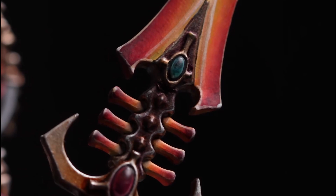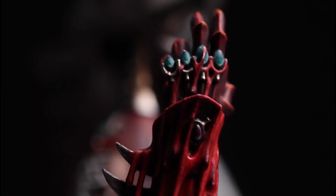It would be kind of cool if it was a kit that came with both, so you could kit it out with the sword or the spear. I think obviously rules-wise, they will probably be the same, but just for a bit of diversity in how you build the model and how it looks, I think it would be quite cool if you could do a sword or a spear, but that just looks like it is 100% part of that kit.